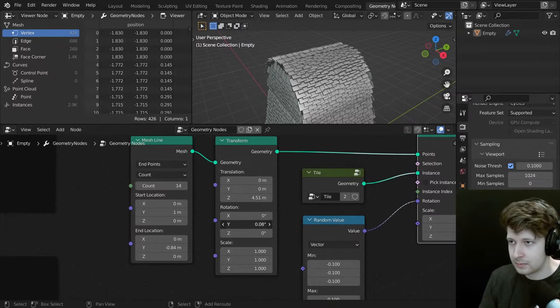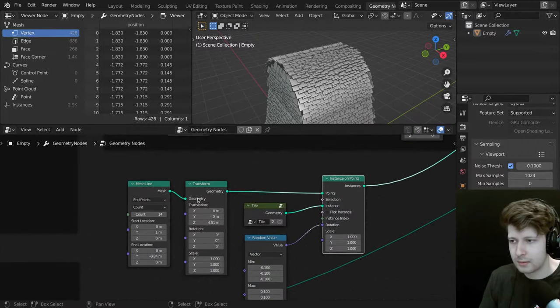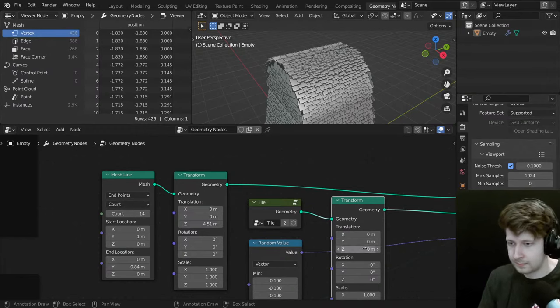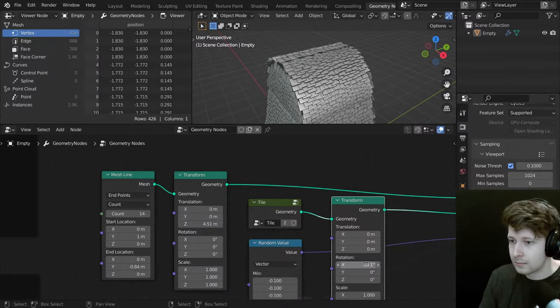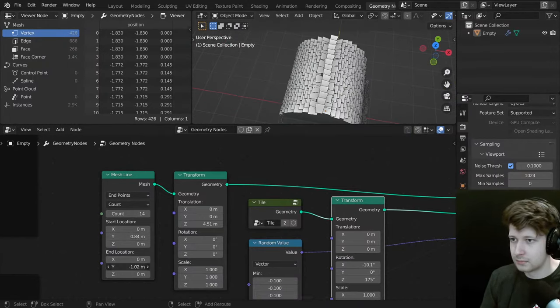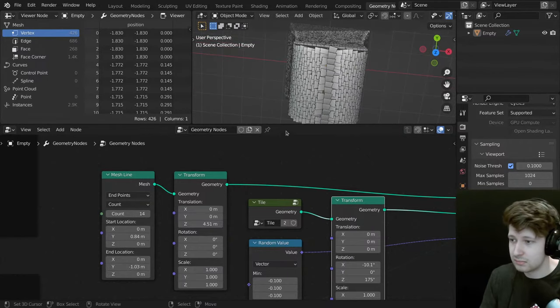Kind of want to tilt them a little bit more as well. Oh, wait. Yeah. Tilt them here. And then actually, yeah, let's do it like that. So -1 and 0.84. Yeah. That kind of works.